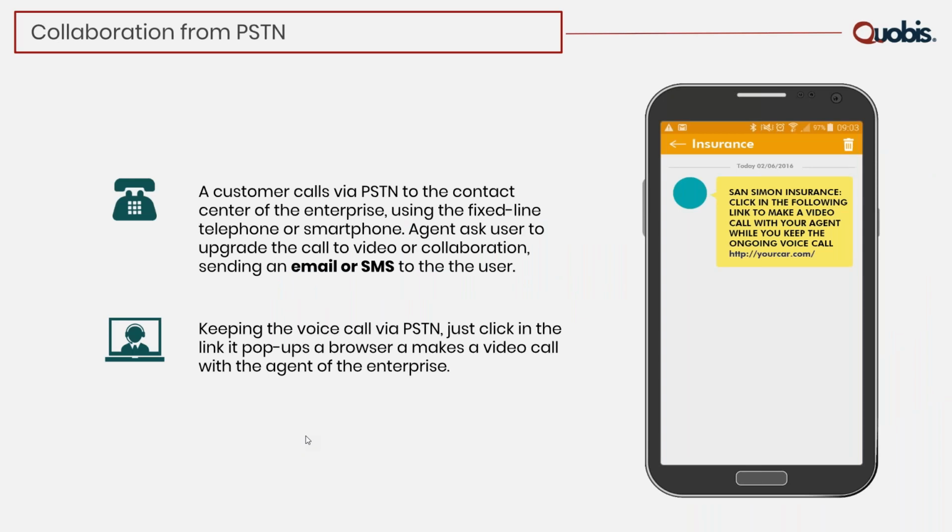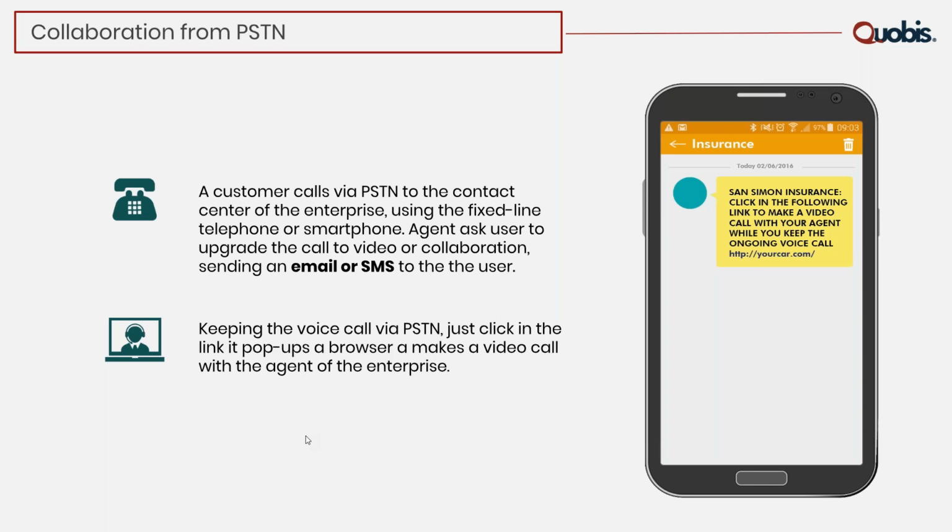First, imagine you are a customer, you have dialed the telephone number of the bank, and you are talking with an agent of the telephone of the bank. When you have this call, the agent can send an SMS to you with something similar to what you have in front of you now in this slide, just with a link.